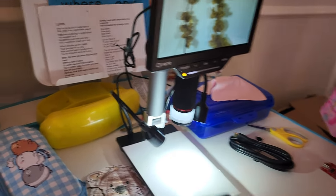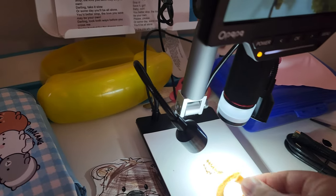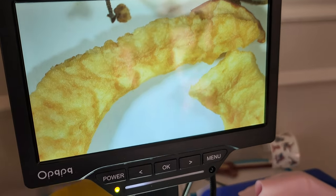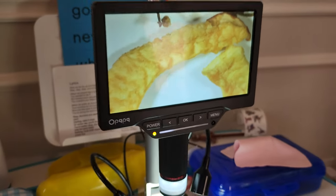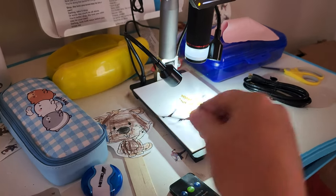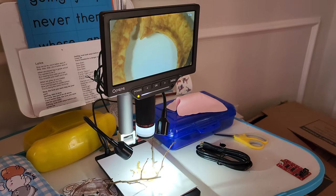We're just going through and — sorry guys, my voice isn't very good today. Everybody knows I've been a little under the weather. But we're showing them like this is a dried apple, and I'm showing them the cell structure of a dried apple on this microscope. What an excellent educational tool. It's so neat, and the fact that it's got the extra functionality of the extra zoom.